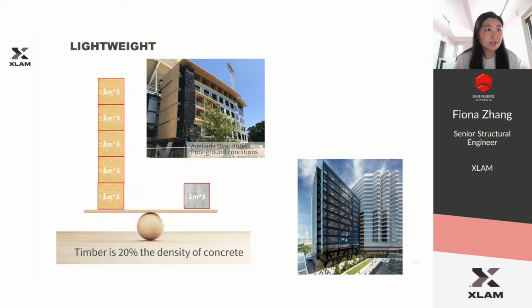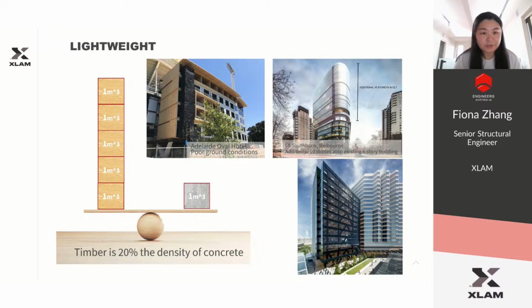So timber is only 20% of the weight of the concrete. When we're looking to add additional levels onto an existing building, the lighter weight of CLT has the potential to reduce strengthening work significantly compared to concrete or steel structure, or alternatively permit a greater number of additional floors. The recently completed West Australia Square 2 project achieved 3 additional levels over what would have been possible with a concrete floor. Also, for poor ground conditions, it has more benefit.